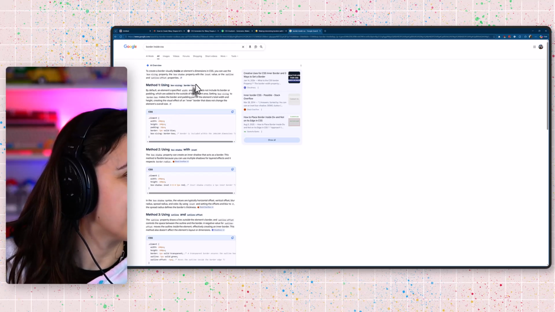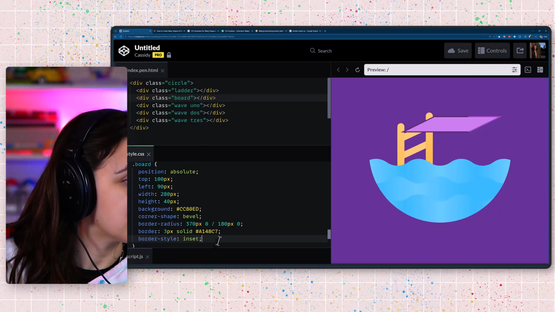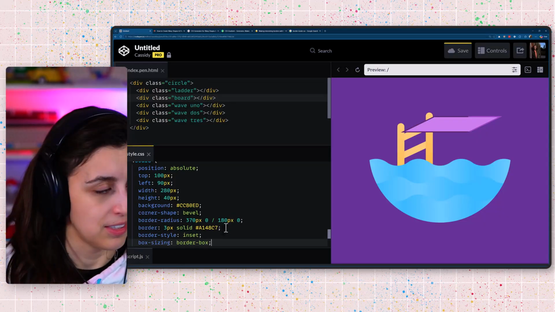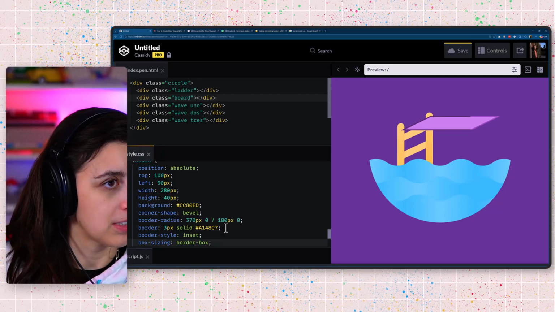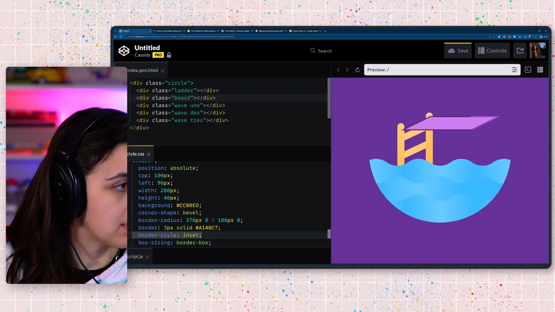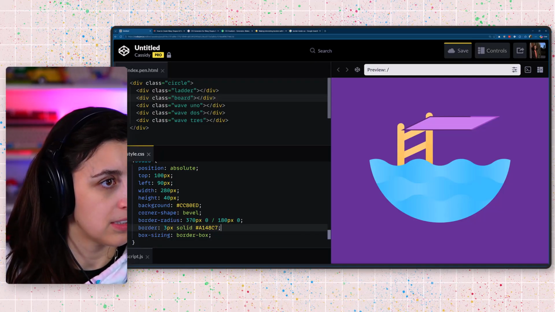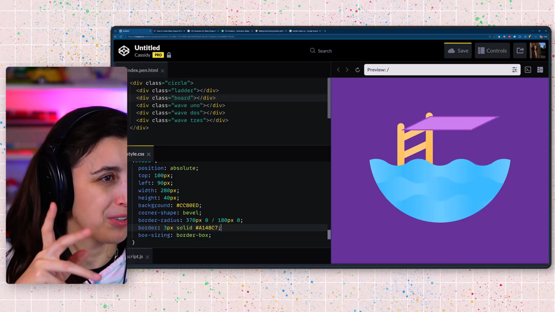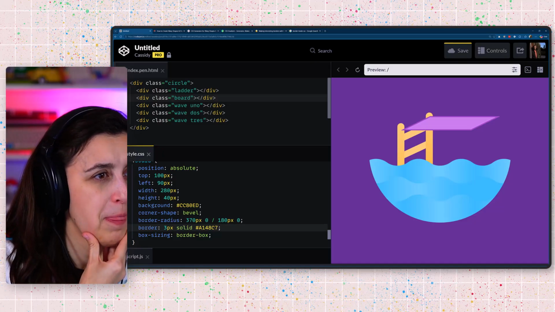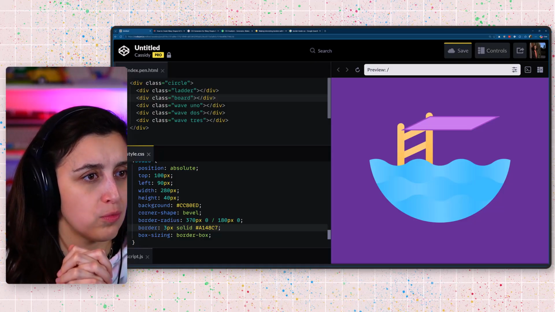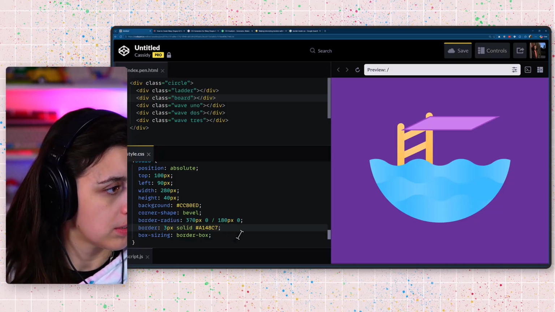I should have known that. I should have applied that to everything from the start. Yeah, let me do that and then get rid of the border style. Okay, that's good enough. Now I want to do the, what's it called? The box shadow.